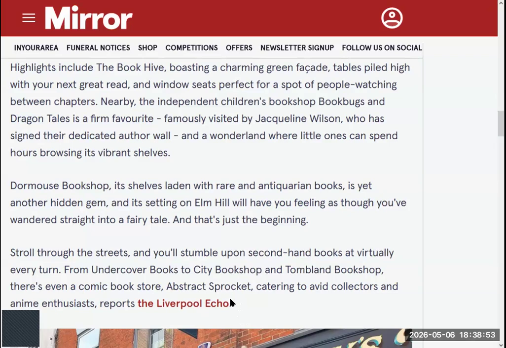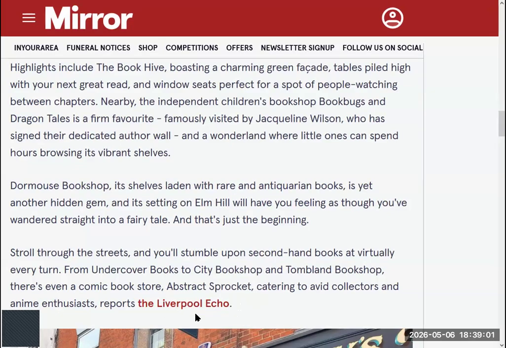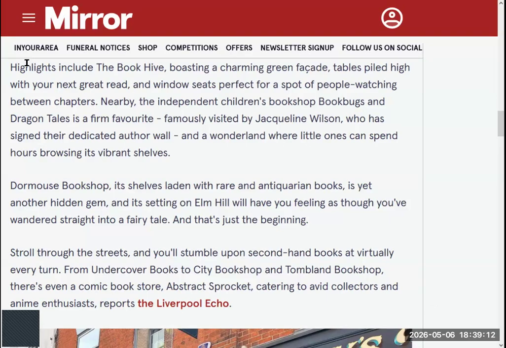Yes, brilliant. Well done. So when it says the Liverpool Echo at the end, that's a newspaper which is produced in Liverpool. Surprise, surprise. So the Liverpool Echo is the name of a newspaper. I didn't expect to see that here. Okay, so that was very good, I thought. I think you read the first couple of words a couple of times, and then I answered a question for you, and you were very good on it, I thought. Maybe this one word here might be worth saying again, that one there.